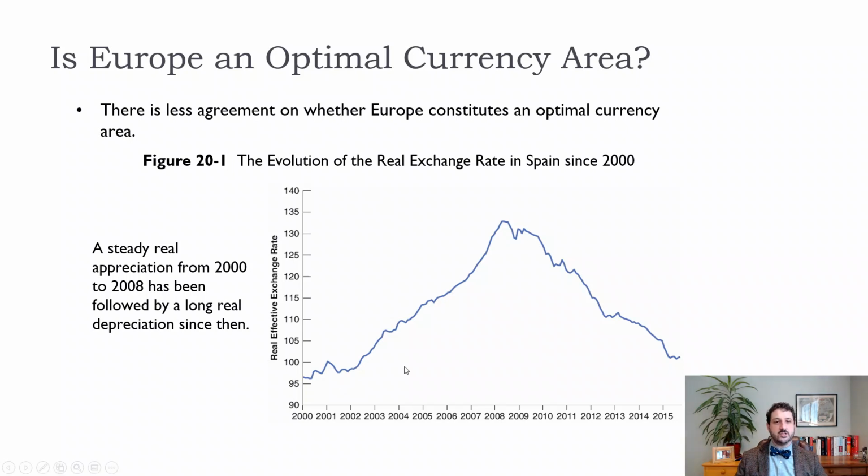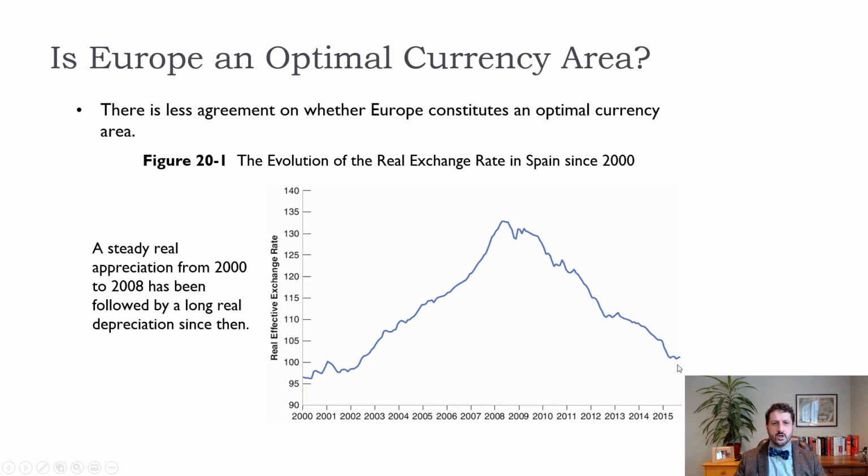Maybe not. So this is just one graph that might try to answer that question, which looks at the real exchange rate in Spain since the adoption of the euro. And you can see that Spain experienced a boom in the first part of the 2000s. And because of that, its price level increased. That led to a real appreciation compared to its trading partners. And then when the financial crisis hit, it led to a long real depreciation.